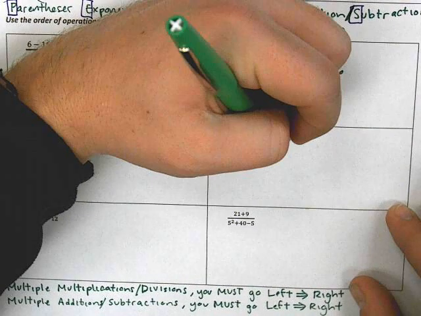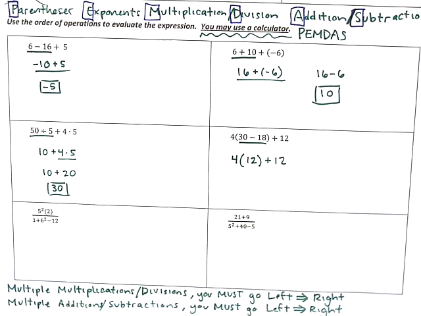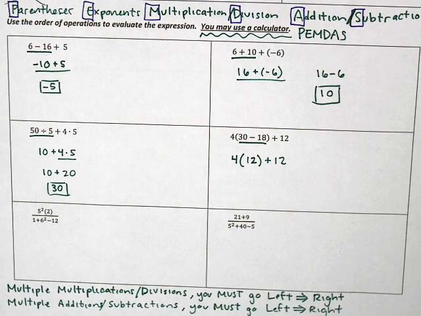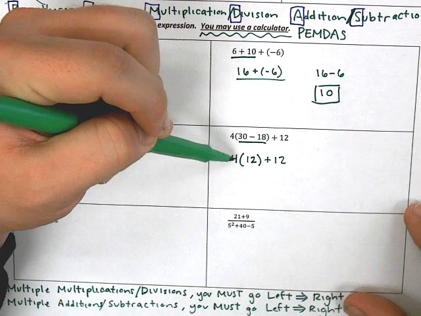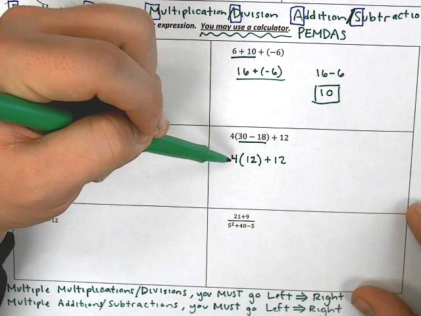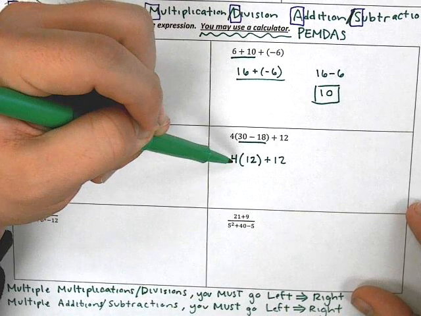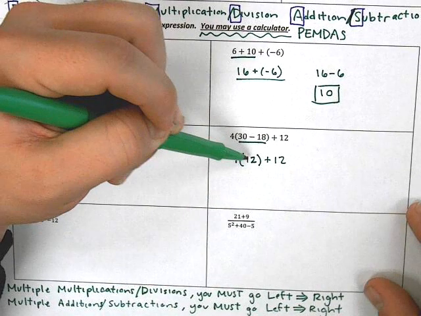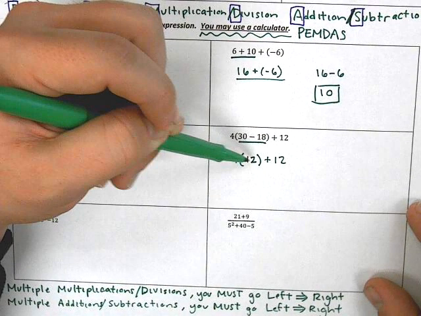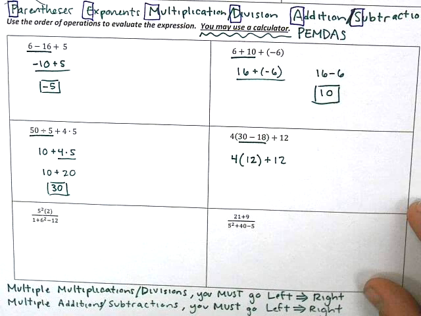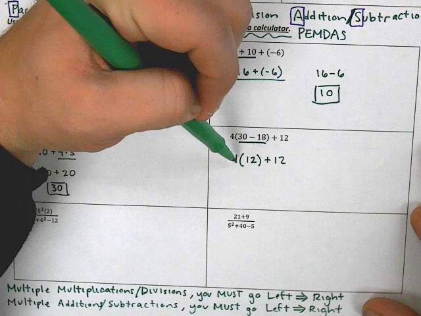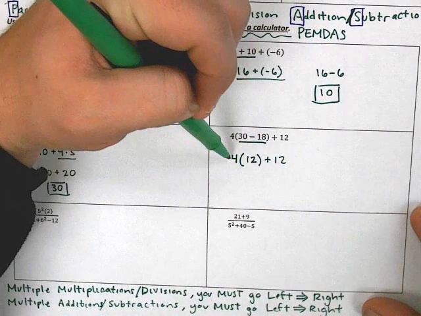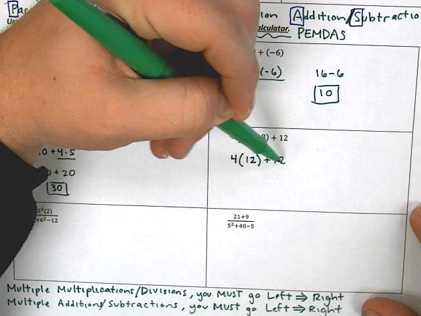And then I'm going to bring the rest of the problem down. Okay. This is a good example, and actually something that we did back in chapter 2. When we have a value, some number, outside of parentheses, what does it usually mean is happening between these two numbers? I hope you just said multiplication, because that is absolutely right. So guys, even though there's no multiplication sign, we know that this is multiplication, and then this is addition.